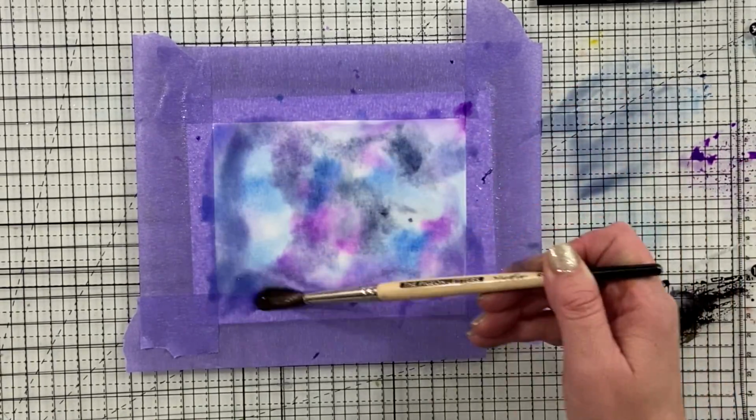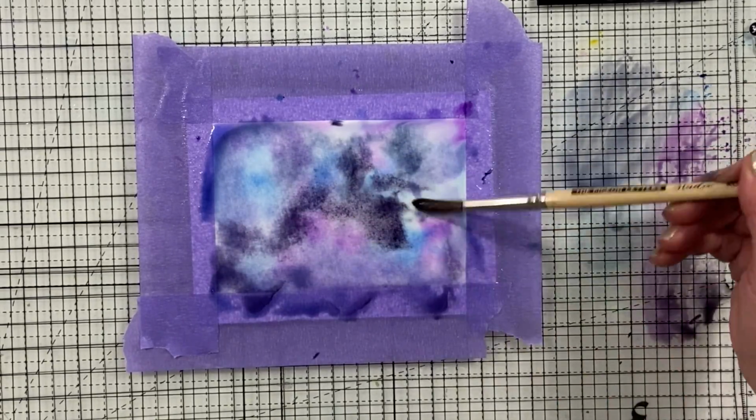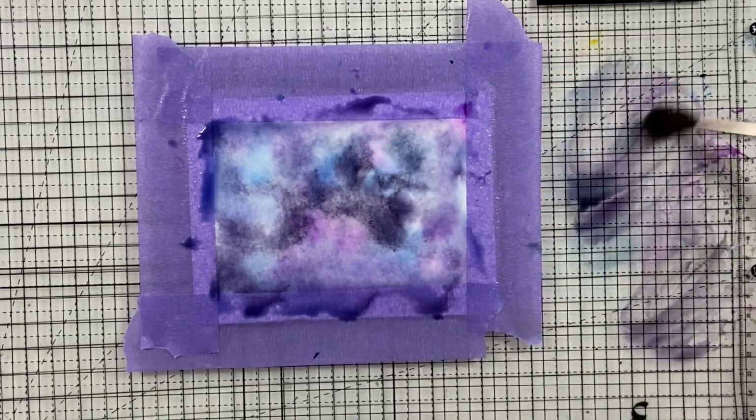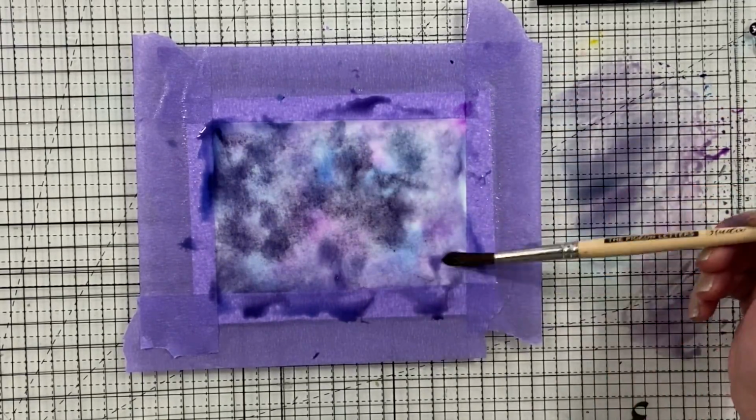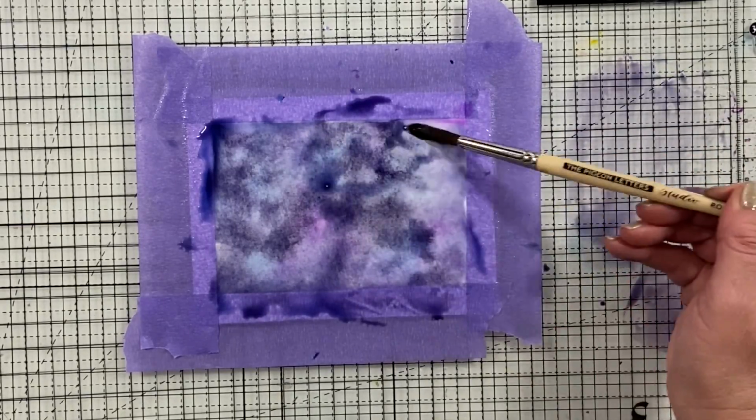This looks like a hot mess, I know, but I feel like, and I've said this before in a past video that I actually titled, Anyone Can Watercolor, the uglier the better. I'll link it right up here for you. But I feel like the uglier it looks, the better it's going to be when it dries.